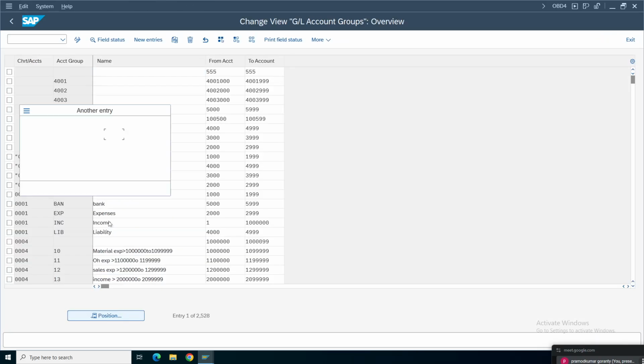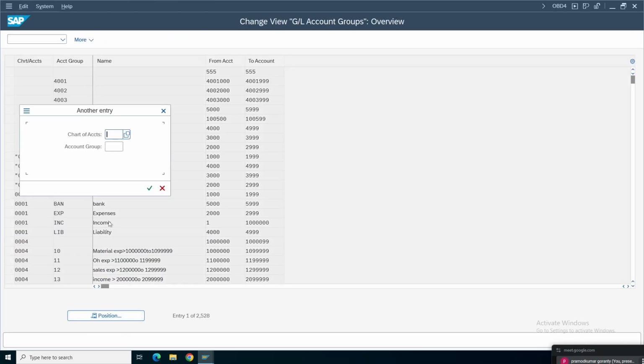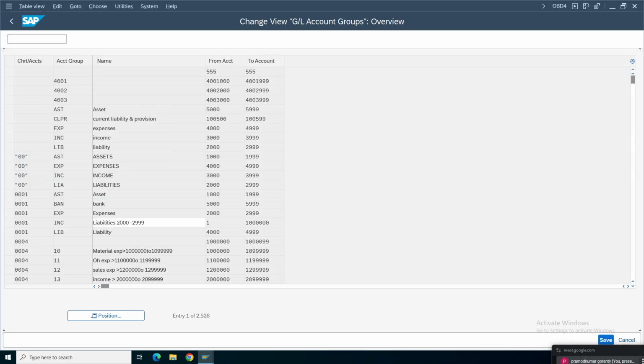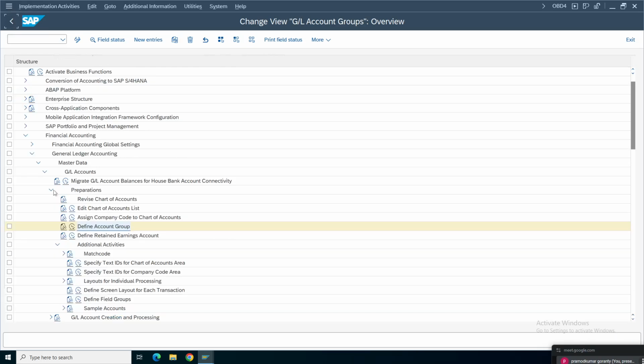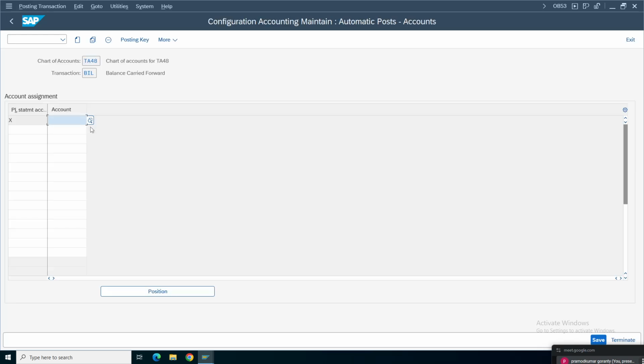So I'll go to the position. TA48 is your chart of accounts. It should be the liability number range, so I'll consider 2000 as the retained earnings account. Just remember, while creating the GL master data, we'll use this number for this retained earnings account.